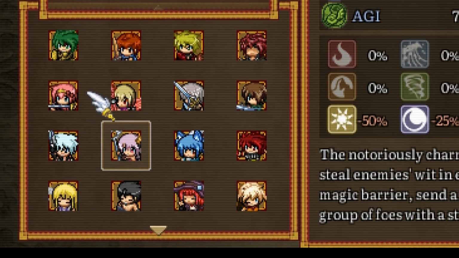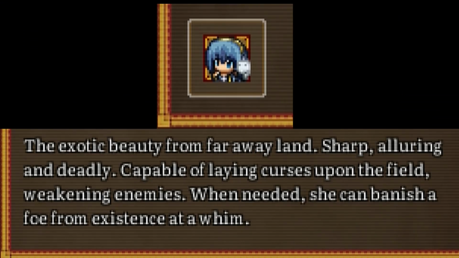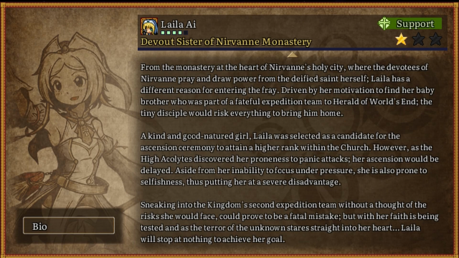Not only is there incredible variety, each individual character has its own personalities and lore behind them, which you'll get to see when they give one-liners during the game, or if you choose to read the character's story.